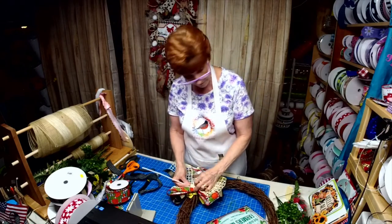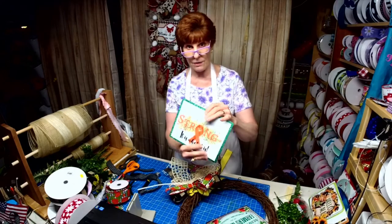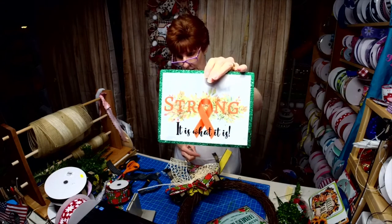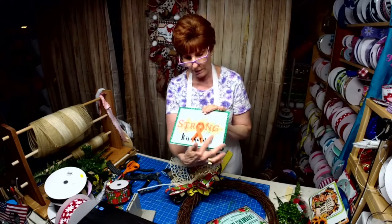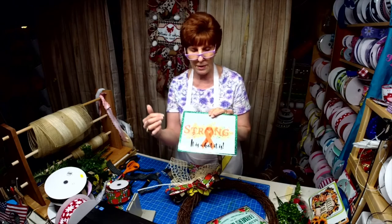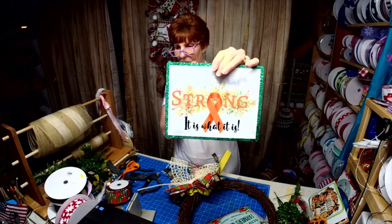So this is the sign that she had asked me to make for her, because she had fought leukemia and won. And she said, this is what got her through. It is what it is, she said. And it has to have a green border, and I want those words in black. And so that's what I came up with.